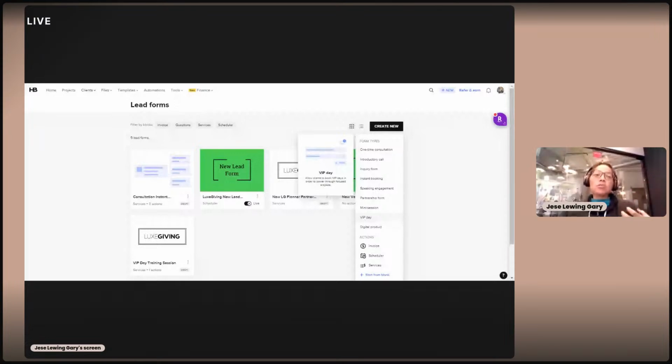But here's where I always will say with some of these, be present to the fact that sometimes your client, especially in the event space, will likely want to talk with you, and you probably want to talk with them because you want to make sure that it's a good fit for them, but most importantly, that it's a good fit for you. So I love the fact that lead forms allow for people to inquire about your services, but it also allows for you to get paid for people to schedule times to talk as well. As you can see, though, with lead forms, it does not include contracts.